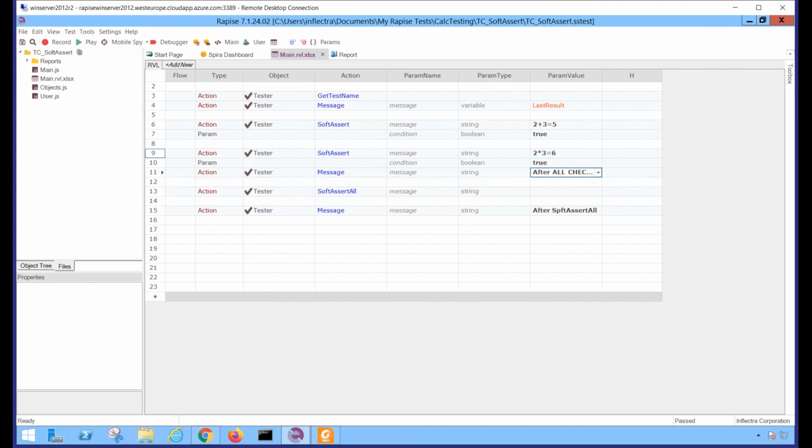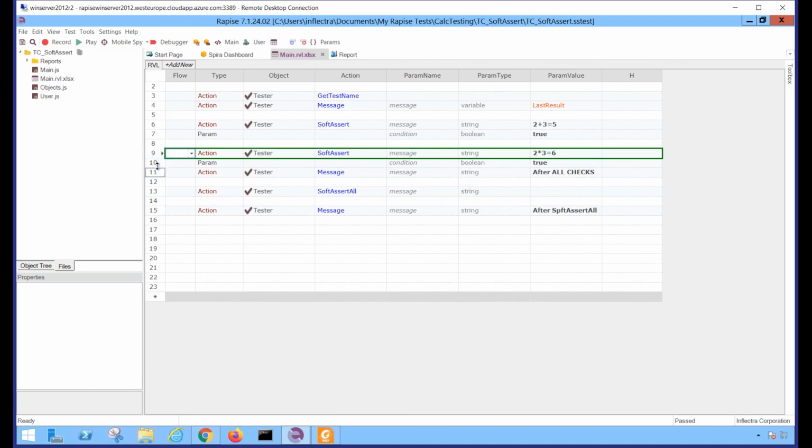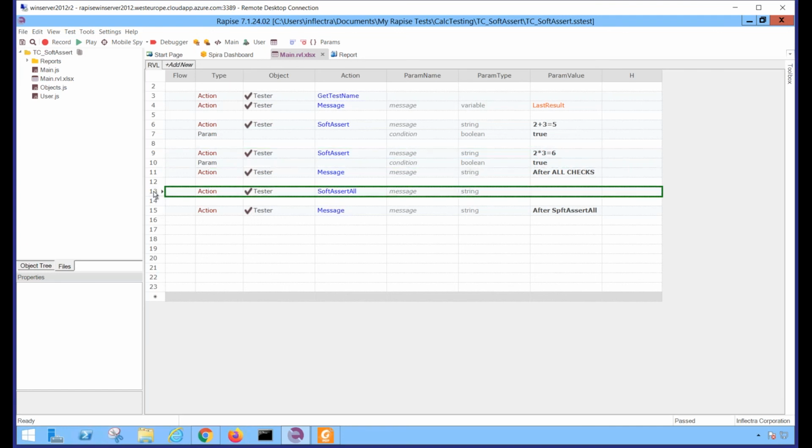Another scenario where we may need soft assert all is if you want to do some cleanup in the case of a failed assertion. Imagine that we have a soft assertion and it is failing, and we may check that, and we may do some cleanup, delete some data in our system, and only after that execute the soft assert all statement and fail our test.